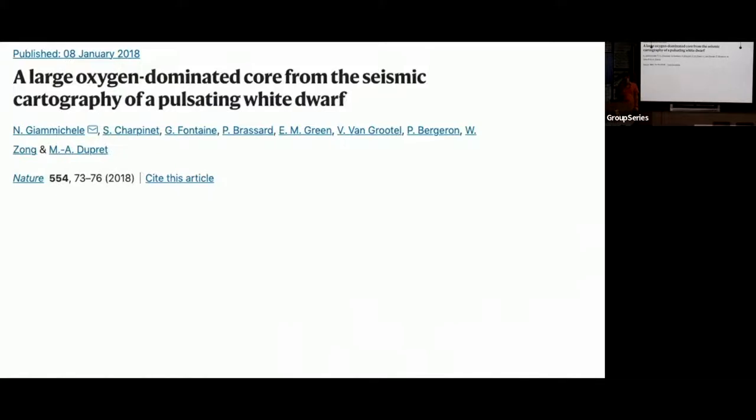And in order to find a fit like that, it required that the oxygen content of the core be larger than stellar evolutionary models suggested they should be. And so a conclusion from this was we've mapped the interior of this star so precisely that we need to revisit stellar evolution theory to produce cores that look like the cores that we're observing. And then the final line of this Nature paper says, when the Gaia data come out, they will test whether this result is reliable. That's paraphrasing.